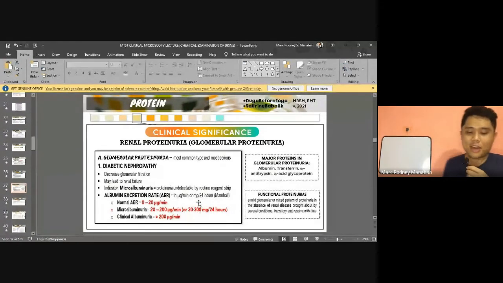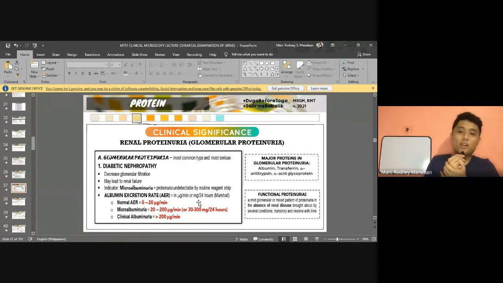Now, what are the diseases that can cause damage, or what are the causes of glomerular damage? Of course, if toxic substances are introduced to the kidneys, such as heavy metals or other agents. Aside from that, amyloid substances, breakdown products in your body, and of course, immune complexes brought about by different diseases, especially due to streptococcus infection from your throat. Remember, one of the important sequelae or complications of streptococcus pyogenes infection from the throat is acute glomerulonephritis.